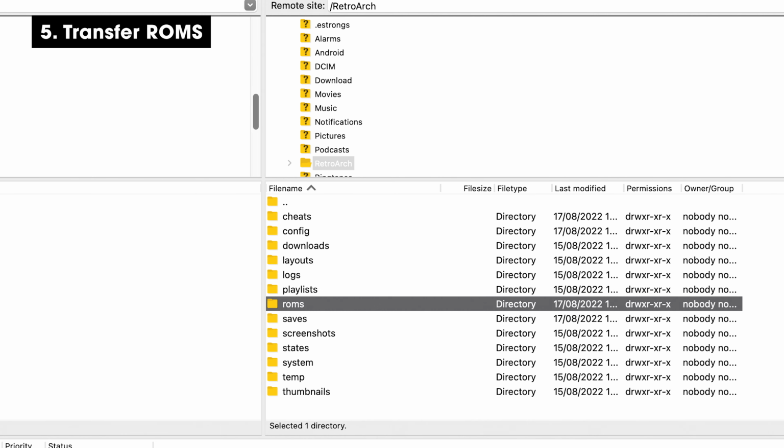You don't need to overthink this too much. I just created a ROMs directory inside the RetroArch folder and just got on with it. And that's pretty much it. Just add the cores for the systems you want to run, put the ROMs on there and enjoy. So, pretty quick one today.